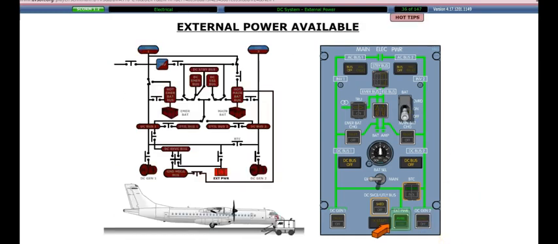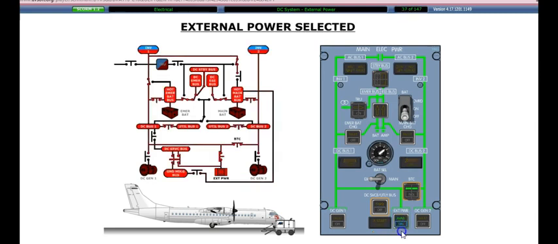If external power is plugged in, the available caption will illuminate if the BPCU determines that the power output of the external power card is within limits. With the available caption illuminated, the DC external power can be connected to the DC electrical system by pressing the external power push button. Click on the external power push button to continue.